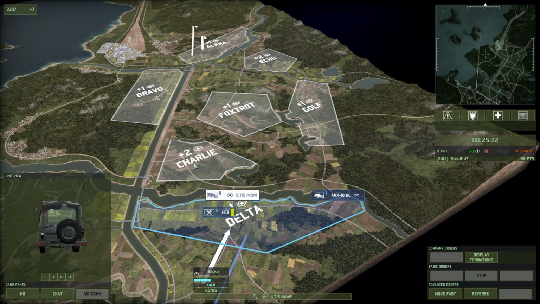So 1v1, this is Hell in a Very Small Place, and there was a subscriber asking, how do I best play this map? Because I get tank rushed, my flanks get crushed, what do I do? So I thought I'd bring in the expert.